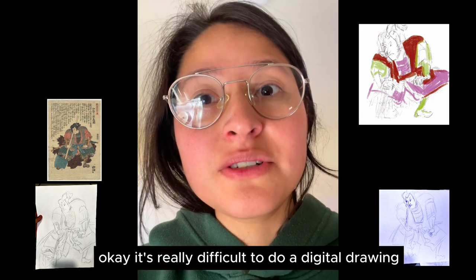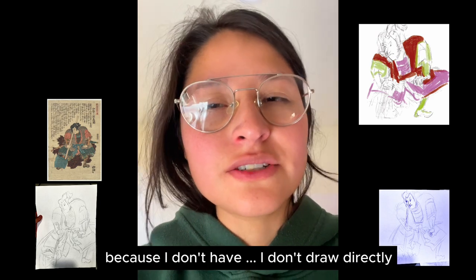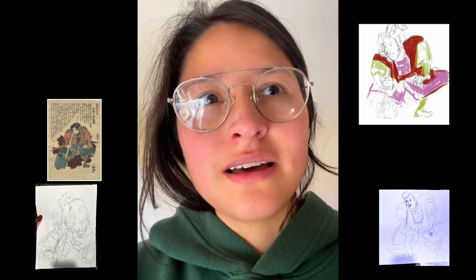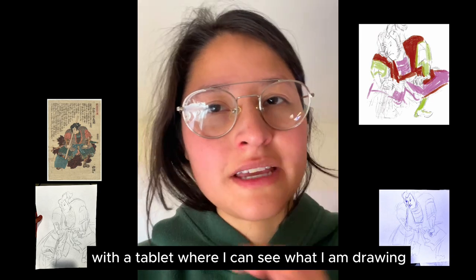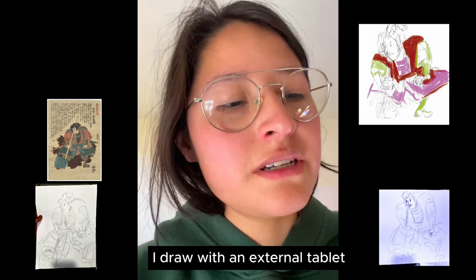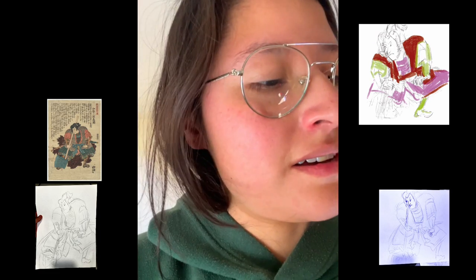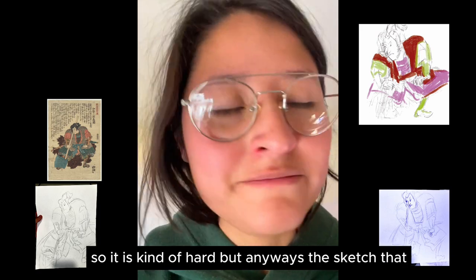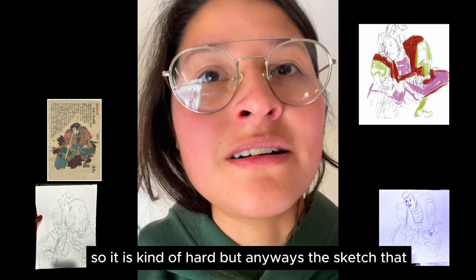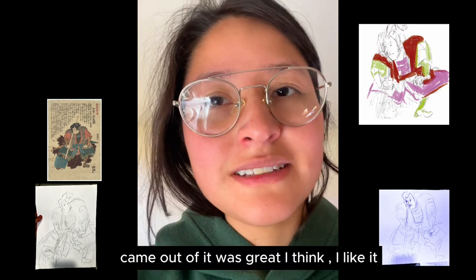Okay, it's really difficult to do a digital drawing, because I don't draw directly with a tablet where I can see what I'm drawing. I draw with an external tablet that I connect to my computer via a USB cable. So it's kind of hard. But anyways, the sketch that came out of it was great.